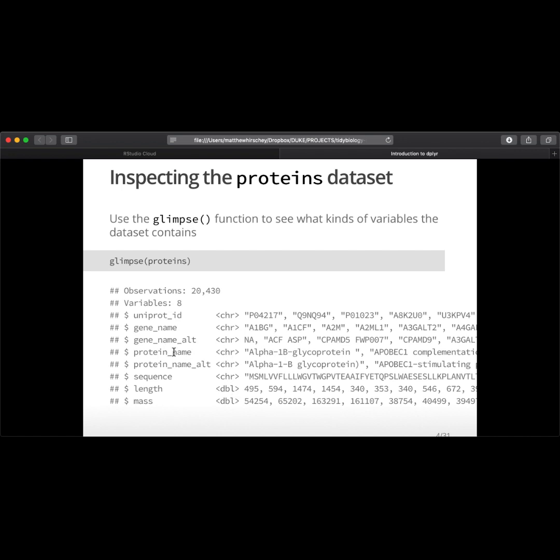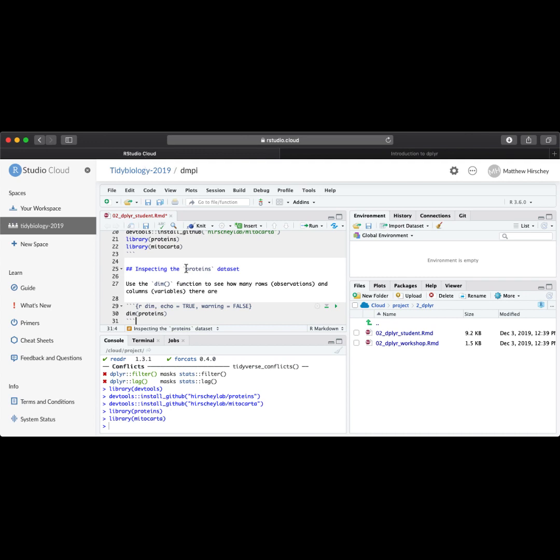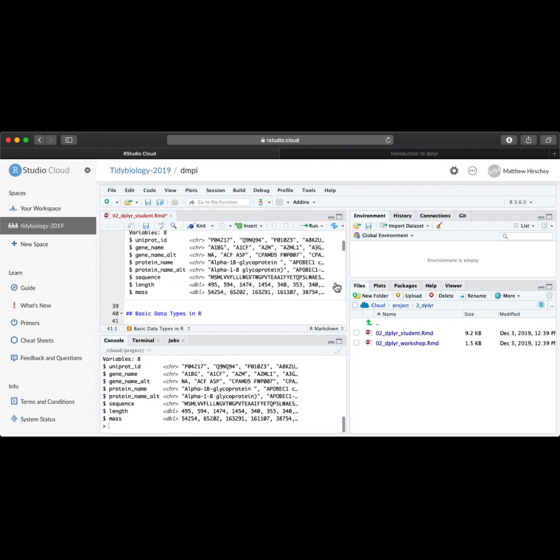Matt showed you the dollar symbol, which is frequently used in R. In this case, they have it here. What this means is if you wanted to extract the values of, for example, uniprot_ID, you would just type in proteins$uniprot_ID. So that's what that $ means. And the two pound symbols just signify new lines. I should do that too. So if I go down, execute glimpse, didn't work. Oh, it worked. I get the same output.